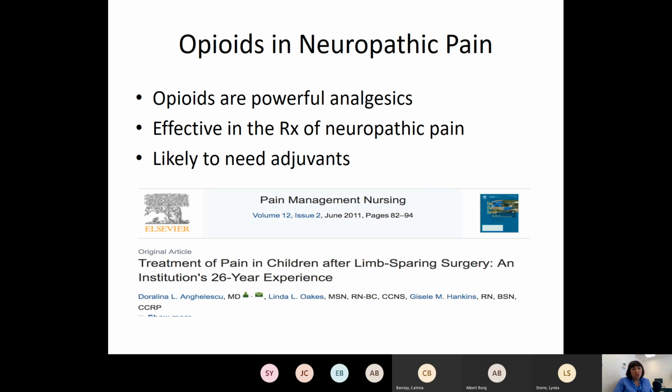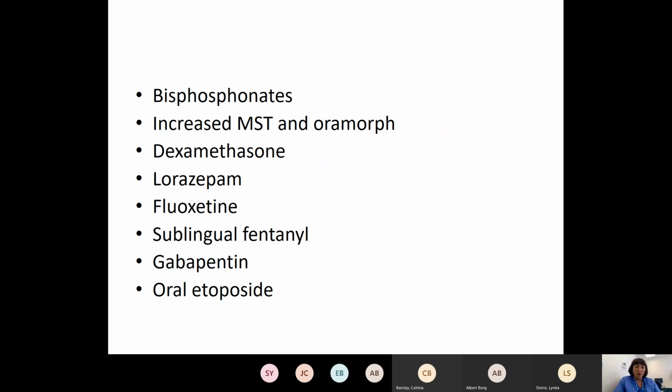So do opioids have a role in neuropathic pain? Well, yes, they do, is the short answer, without going into this too much. There is some evidence that opioids do have a role within neuropathic pain. It's just that when this pain persists or escalates, we perhaps won't get the same effect by just simply increasing the opioids that we might with somatic pain or visceral pain. Sorry, here we go. So again, coming back to that point that I made earlier about chemotherapy being potentially used for analgesic effect.